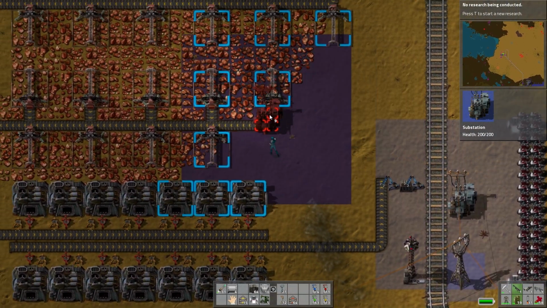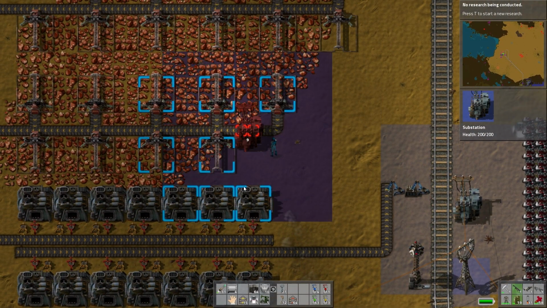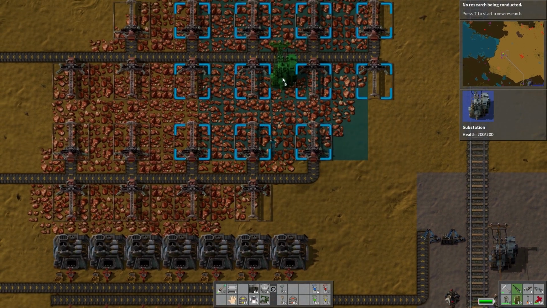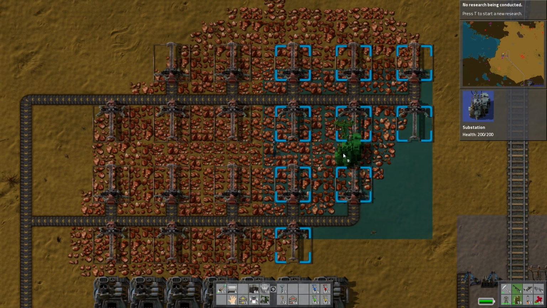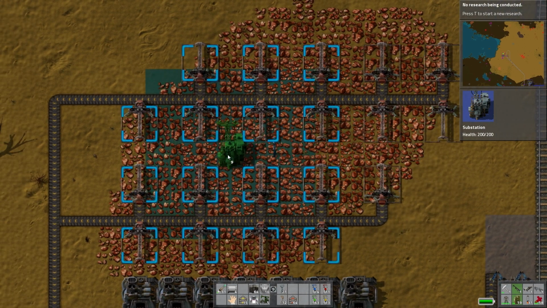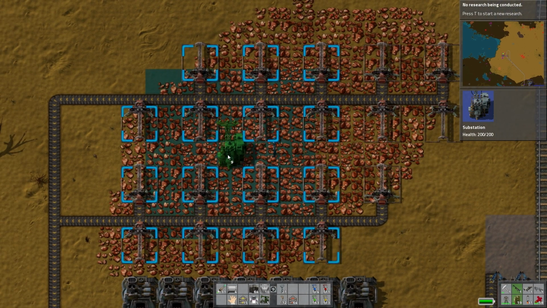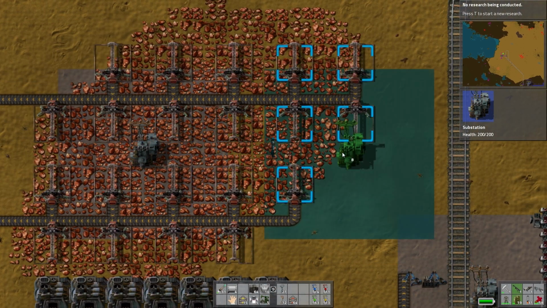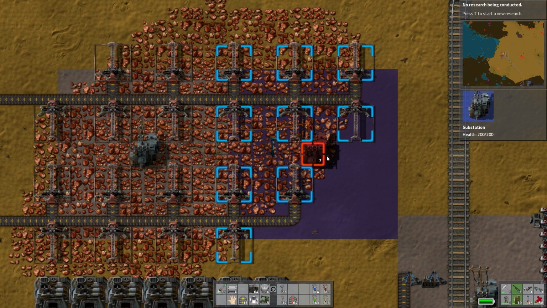One of the nice things is the, whatever these things are called, the substations. Because I spaced it out like this, I can actually fit these in between them very nicely. So if I put... This actually powers... Oh, look at that! That's beautiful! It powers all of that stuff. Wow, that was really good, actually.